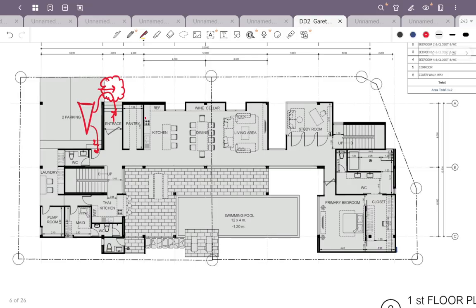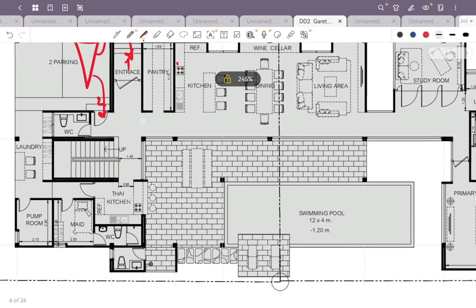And now you try to design the entrance to look very nice with the big door, but you have to use door 2 because door 1 is not convenient, so I think it's not right. And then when you access door 2, you have a toilet, like a welcome toilet for everyone. You have to go to the toilet first, so I think it's not the right position for the guest toilet either.